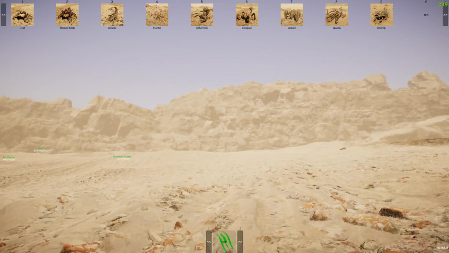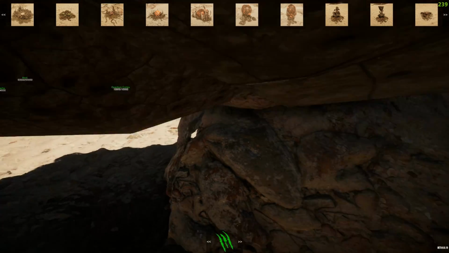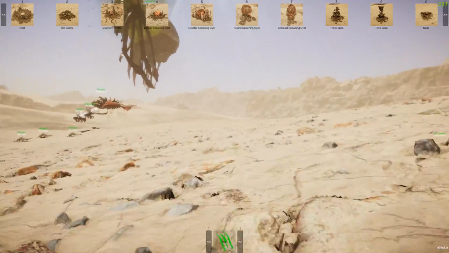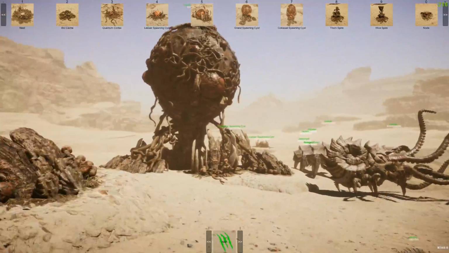I'll just show you the lesser cyst if you've never seen it before. So you'll be seeing these units come out of this cyst here, and you know what, we'll spawn in all of the cysts so you guys can see which cyst spawns which unit, just to help you guys out there if you're not familiar with the aliens.